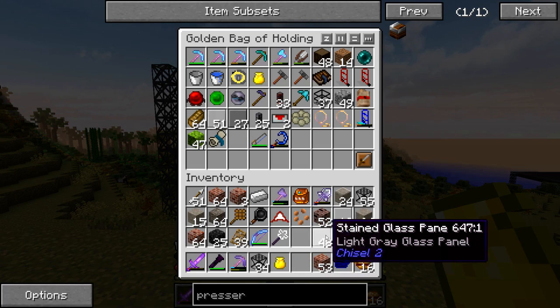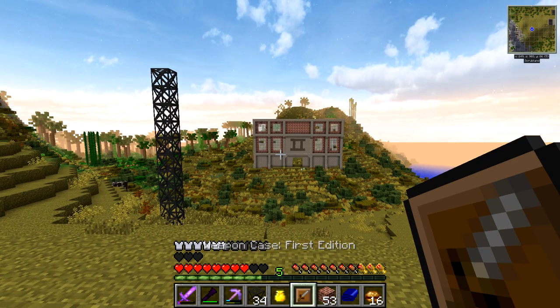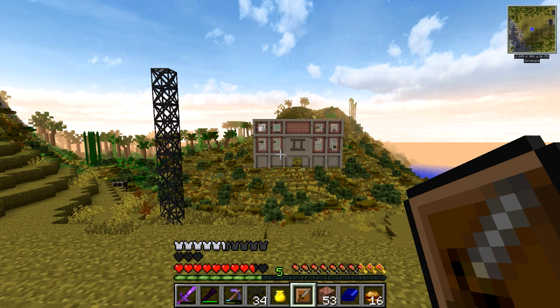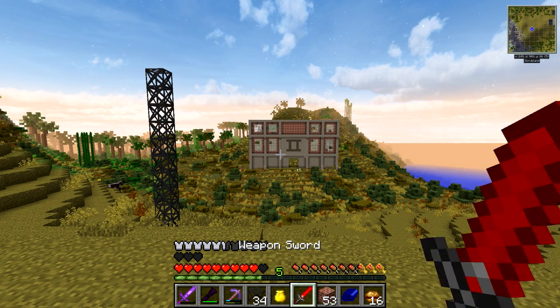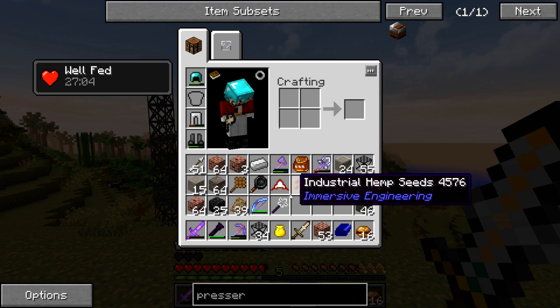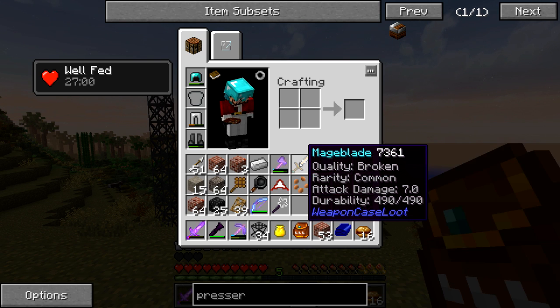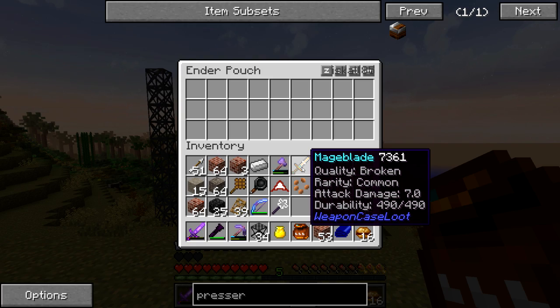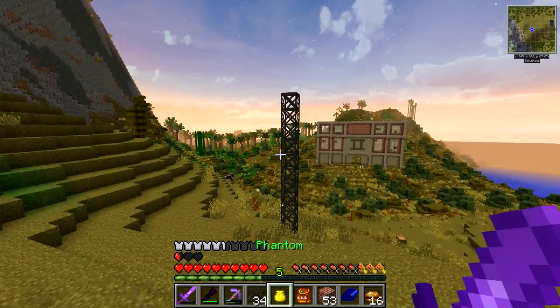Now, let's open up the weapon case. We're going to say legendary, and I trust you know that it's going to turn into a legendary if we do that. So yeah, here we go. Legendary. I probably said that wrong. Oh, come on. Broken. I don't think I've got one before though, a mage blade, but that's just a common one, a blue one. Ugh. Okay, I have to find more of those.